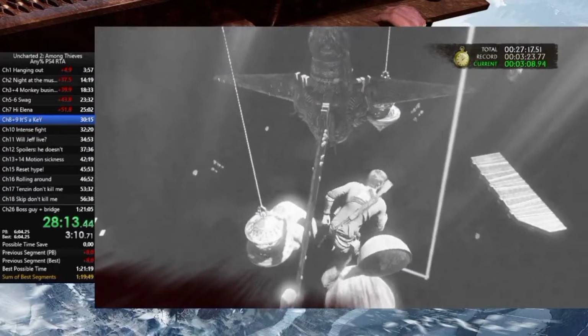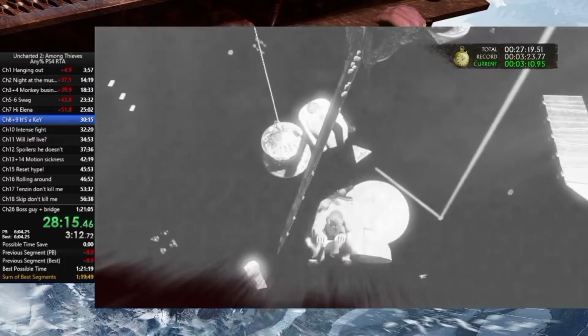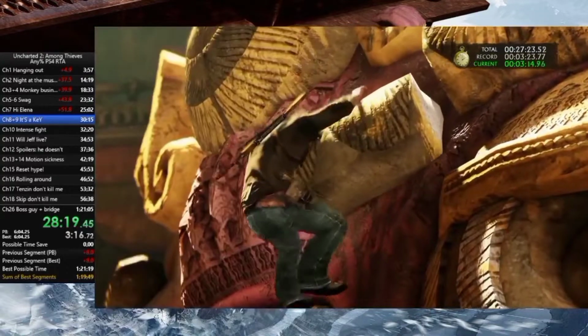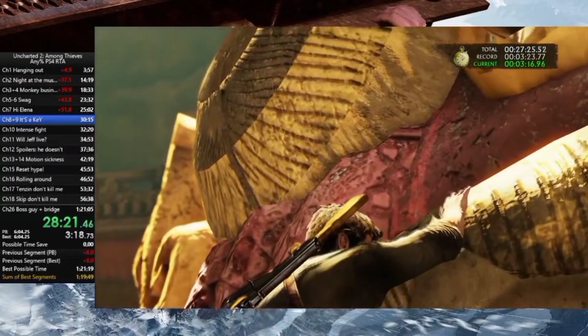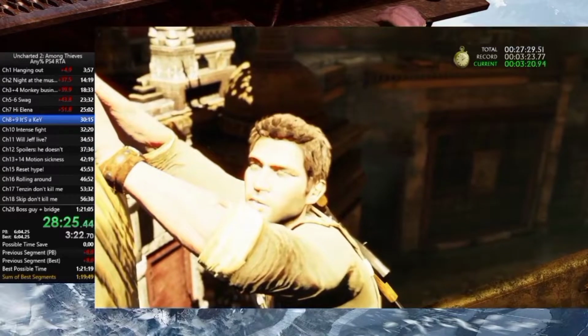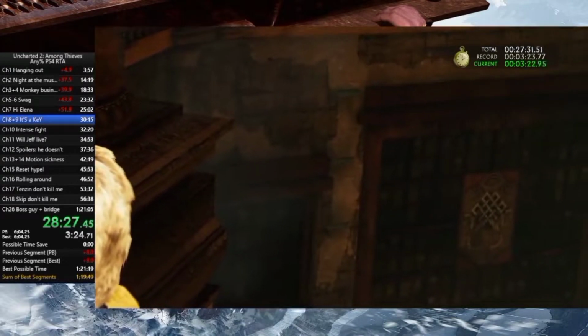Similarly, combining zips with airwalks results in zip airwalks. The current fastest way to skip from chapter 5 all the way to chapter 7 uses a precise grenade zip airwalk, and this saves 2 minutes over the previous method, which involved a normal grenade airwalk instead.